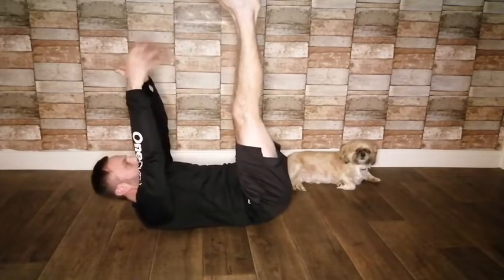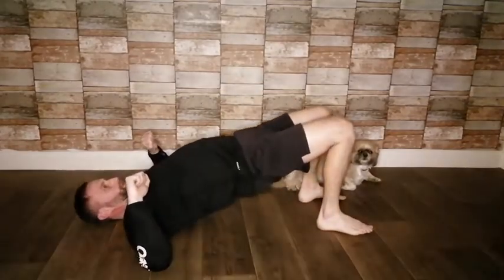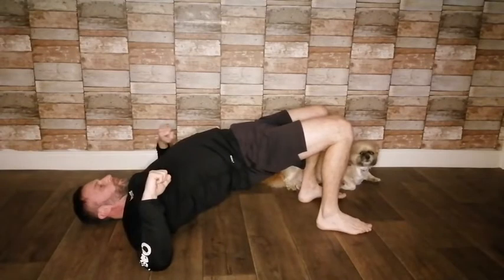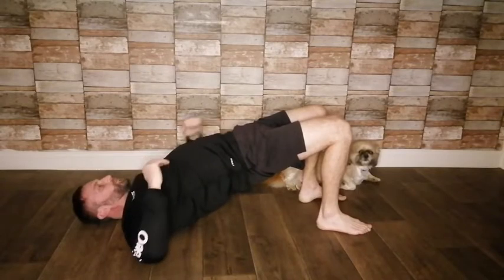lowering down, bringing the feet to the floor, shoulder bridge. Taking a few passive breaths here to lengthen the abdomen.